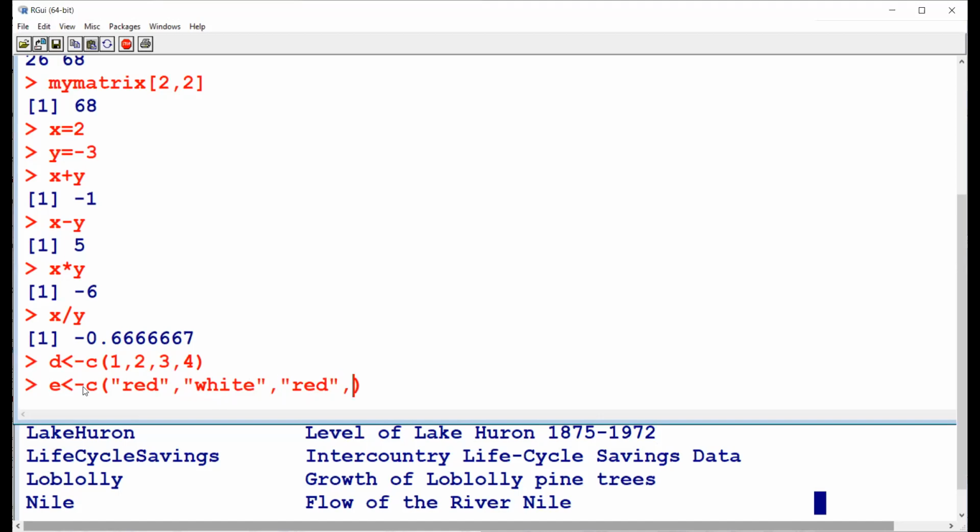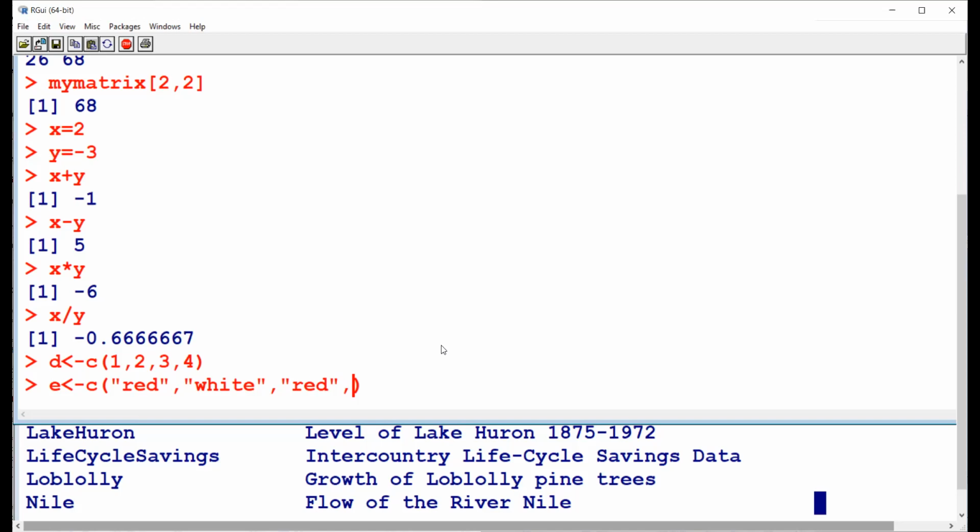Let's say I have extracted these from some of the students. So D is the ID of the student, and E is their favorite color. When it comes to the fourth student, I was unable to record that student's favorite color. So in that case, that is a missing value.